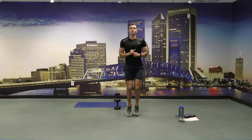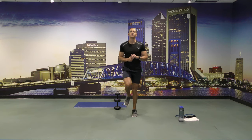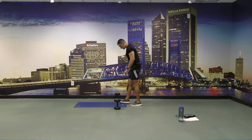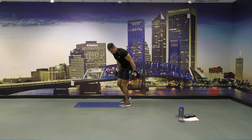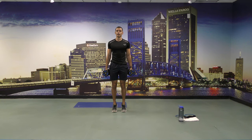Five seconds left. Doing great. And back down. Let's grab those dumbbells, do 30 seconds of calf raises. And start. There you go. Keep going.